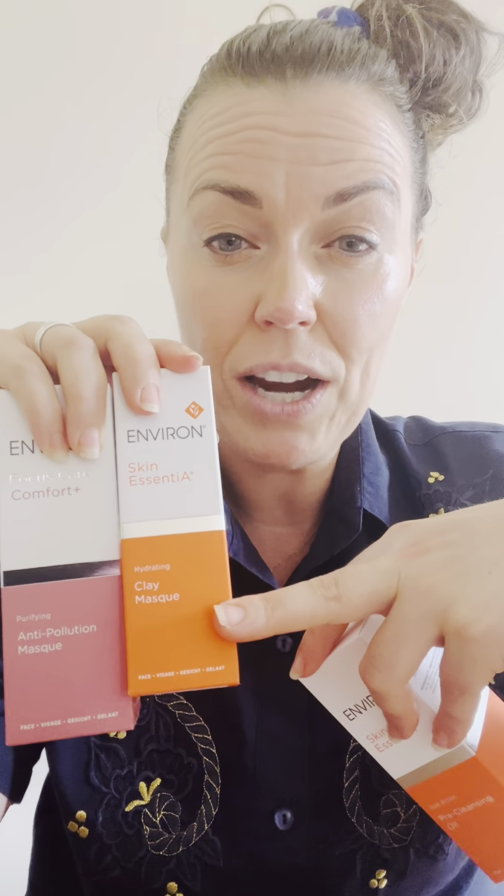So that one's more hydrating. So that's wonderful when the skin's dry, with a lot of sun damage, or irritated. Or the pollution one. The pollution I find is really good if someone sits a lot in front of a computer screen for a living, so they're getting a lot of free radical damage from the blue light, or they have a lot of environmental stress from living in a city. So this one has additional ingredients that help with pulling out those free radicals embedded in the skin.